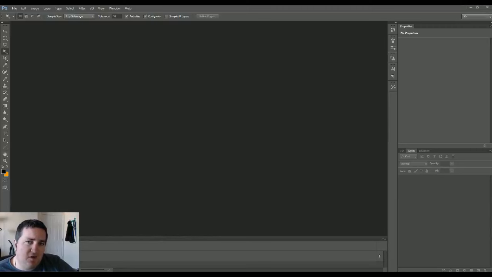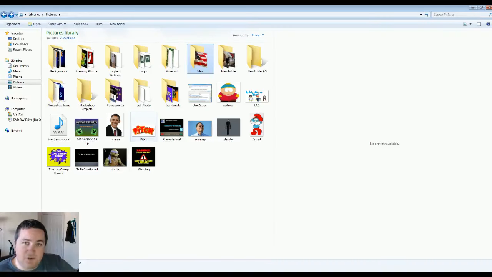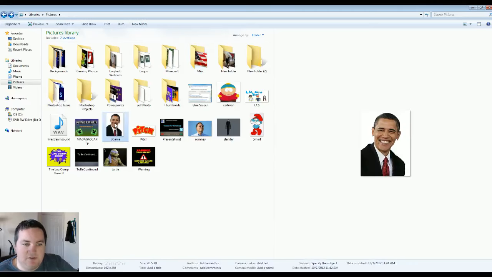Today I'm going to go over how to remove that pesky background from your picture. So let's get started. There are several different ways you can start with the photo, but the easiest way for me, or maybe it's just a creature of habit, is I typically go to my picture first. I have a couple here, so let's work with this Obama one.